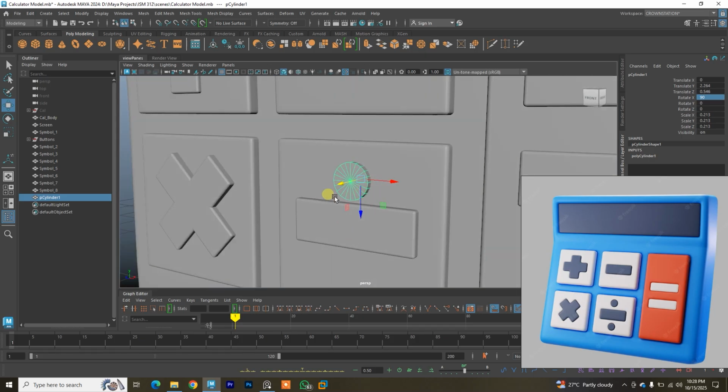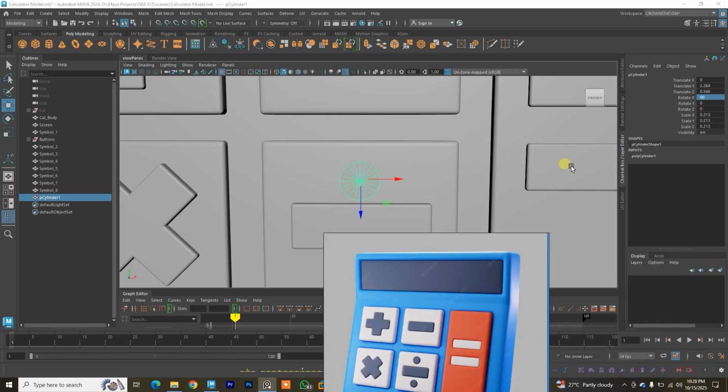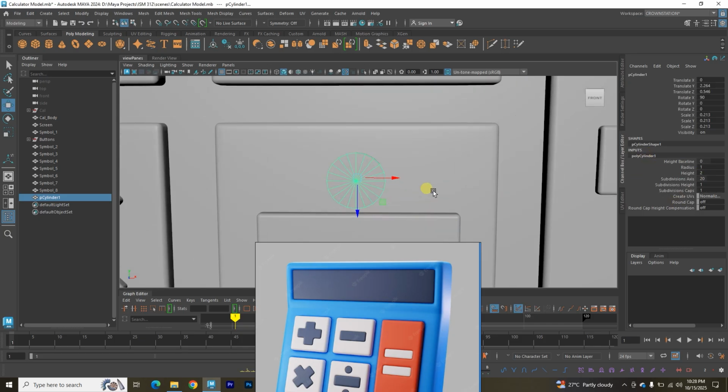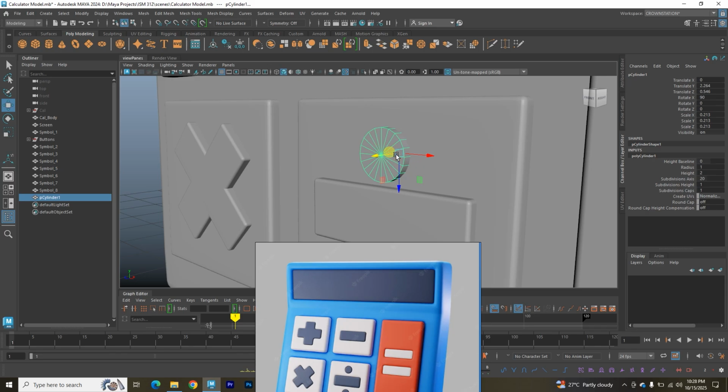So I can still bevel this, but before beveling it, what I want to do is go to the properties here. I'll click on this drop down, and I want to add edges here. I can do that from this input. Just go to round cap, subdivision cap rather.